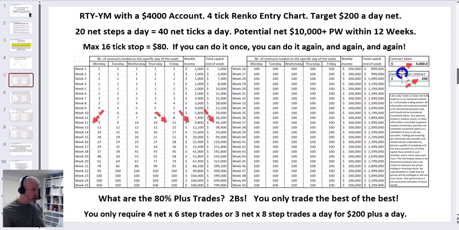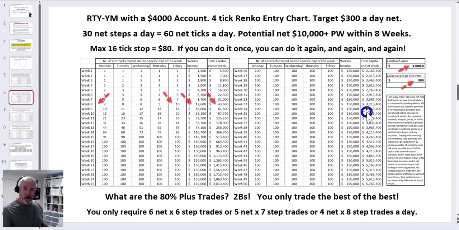Now I believe in POQ, power quitting. That suits me. I'm 65. I don't want the stress. I want to get in, get out, get paid, and wrap it up. But if you're a young gun, or perhaps you're quite happy to keep trading, you go for 300 a day, which is extremely reasonable when you're trading on a normal day and with training and experience. And by the way, of course, these are projections. I've got to be careful what I say, but here, if you've got a 16-tick stop, you can see where you are in 8 weeks.